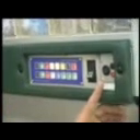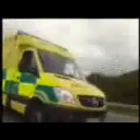Up here as well, I've got everything that I need and I can talk to the driver by an intercom if need be. I'm immensely proud when you compare with what used to be the case. I think this is a tremendous step forward and I'm extremely pleased to see them on the roads.